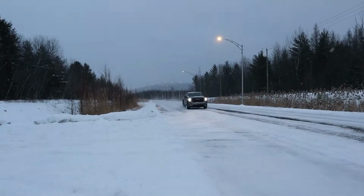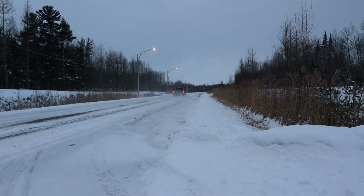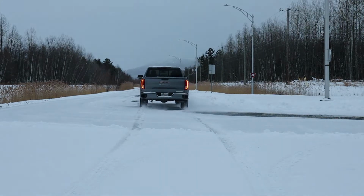Another question I got a lot this week during my test is the power of the truck. Is it fun to drive? Is it lacking on the power? Sometimes when you drive those diesel trucks, they're kind of boring, they don't have a lot of horsepower. But this one is fun to drive, seriously, guys, because you get 460 foot-pounds of torque, and you get that torque at really low RPM. If I compare this engine to the 6.2 liter V8 I've got in my Sierra 84, I've got maximum torque at lower RPM, and this is really fun when you accelerate, when you're passing someone, getting up on the highway.